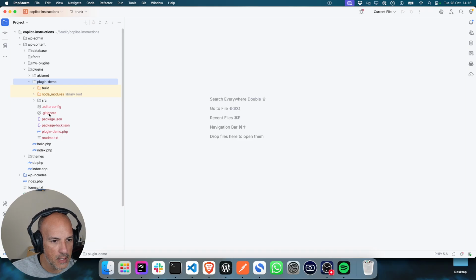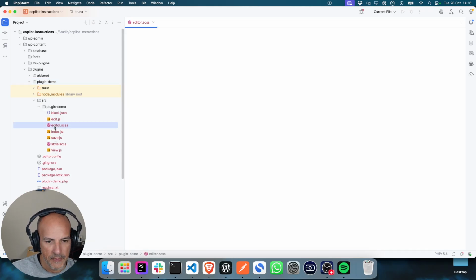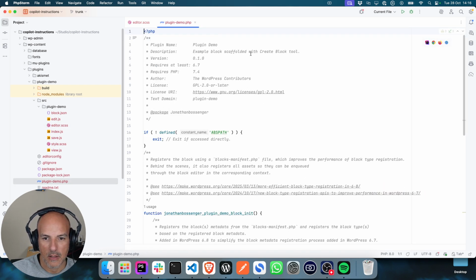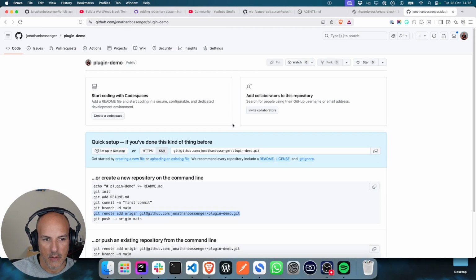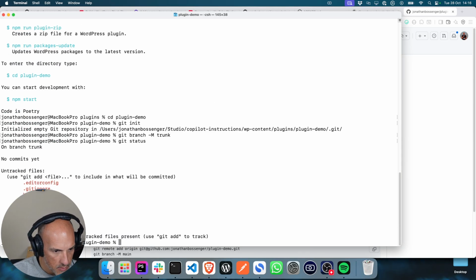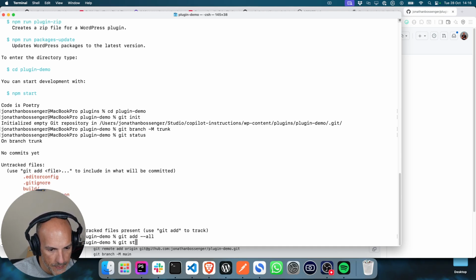What I'm going to do now is tweak a few things here. Okay, so plugin demo. Let's commit the code we have so far. Git status, git add all.